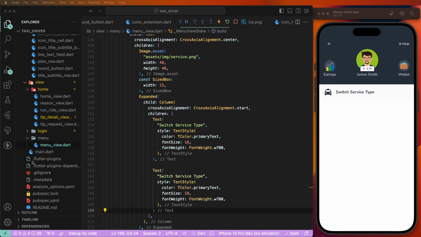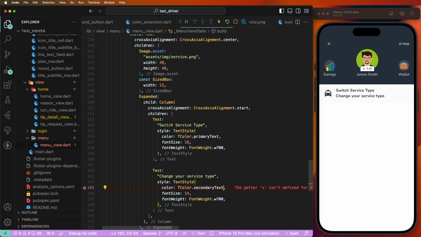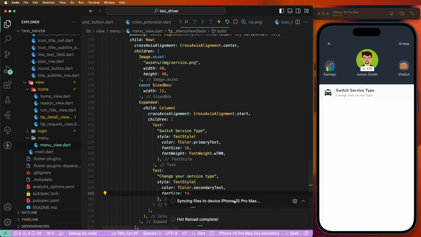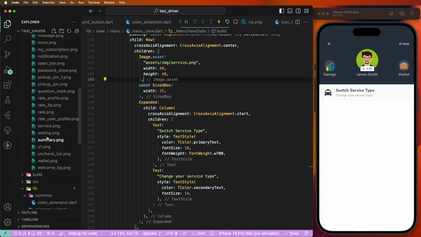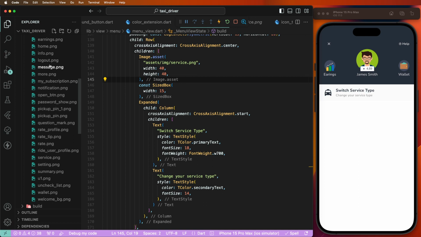Change your service type. Now to set the font 14 regular and secondary text. I need to set 6. Now this is displaying good and also need to create the arrow. Go inside. First of all need to check this arrow. Otherwise not appropriate and use another.